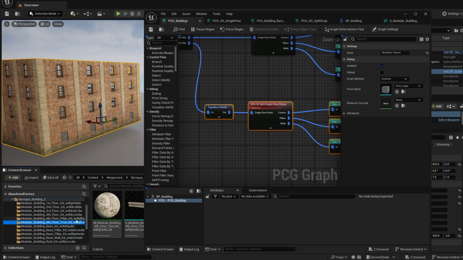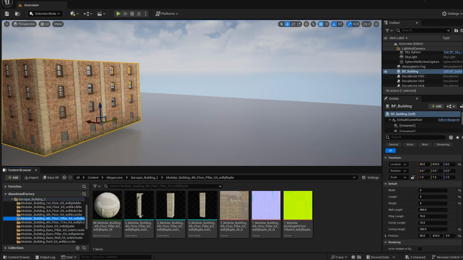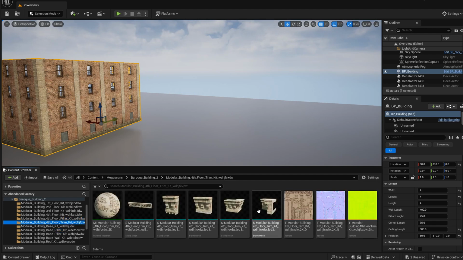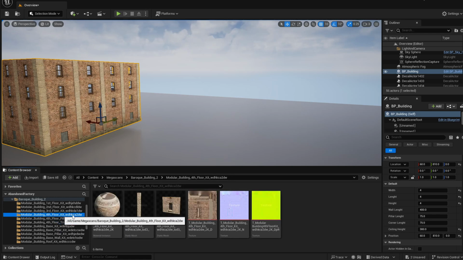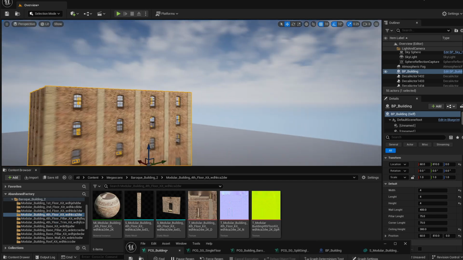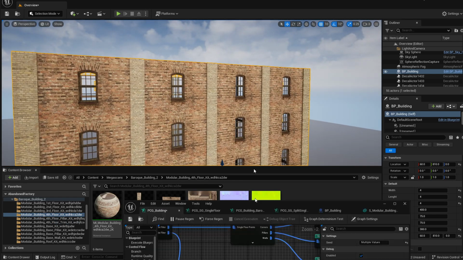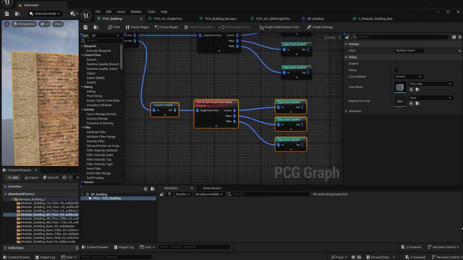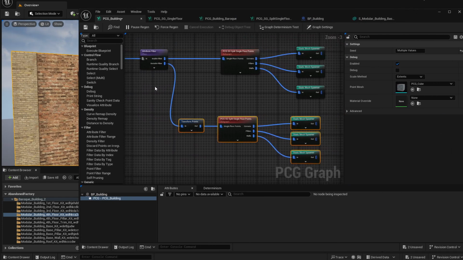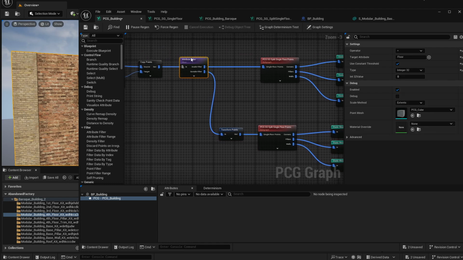If you go to the fourth floor here, you have a couple of folders, so different types of columns, a type of trim over the elements, and different types of walls with different windows. So let's do a different mesh for the fourth floor. How can we do that? The same way that we did here.